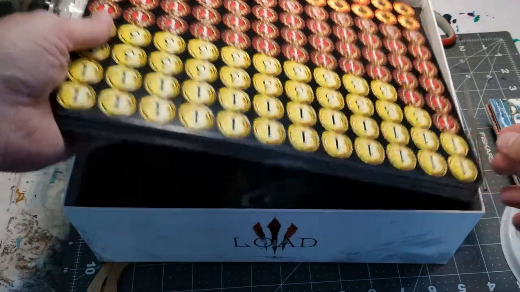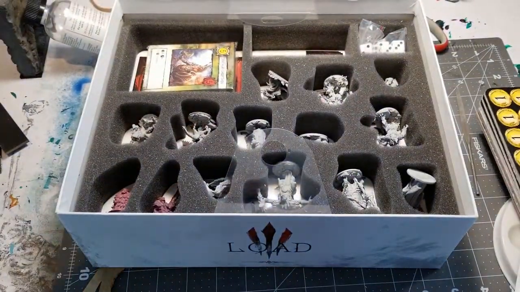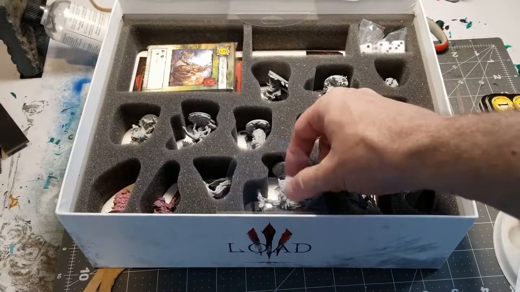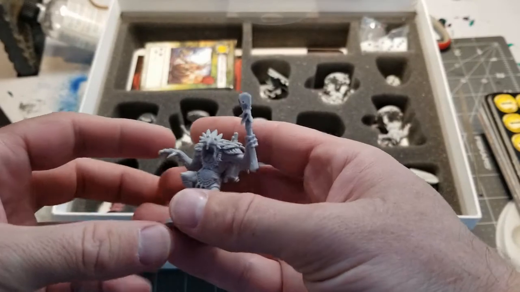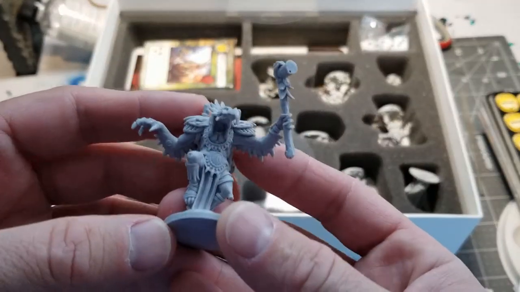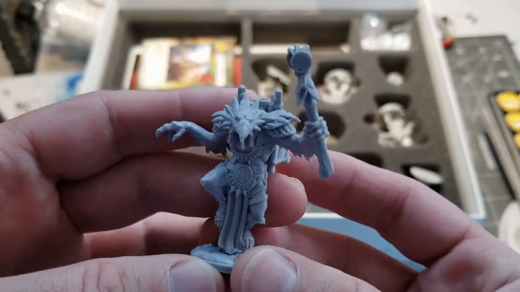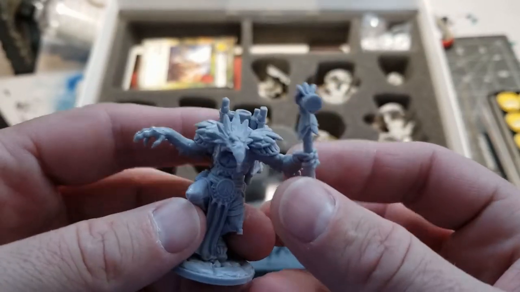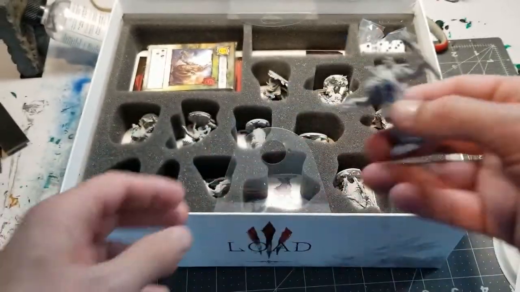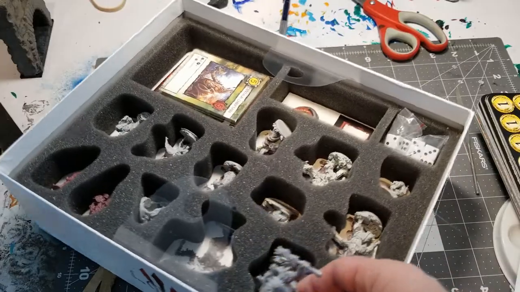This is a newer company. I'm drawing a total blank. These are resin minis. They're one piece, solid resin. But check out the sculpts. Super, super cool. I don't want to drop anything because I'm worried it'll shatter. But one thing that's really nice, sometimes they do this.